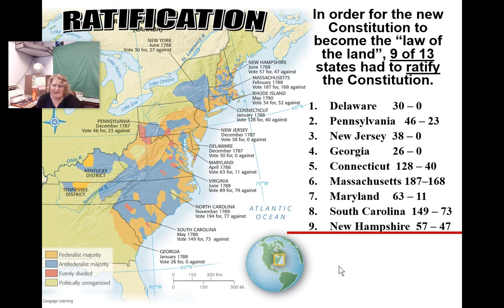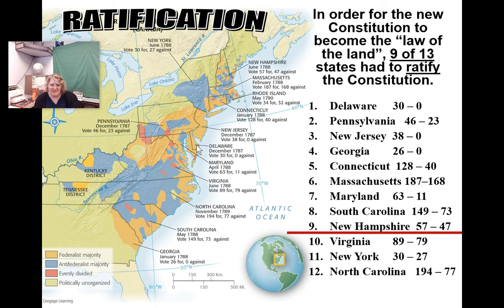And so we have some pretty major states that are not on this list yet. New York, for example, has not ratified this Constitution, and Virginia has not ratified this Constitution. Those are 2 of the largest states by population. So there's still work, even though in June of 1788, this is a done deal. There's still work to be done. So we can see the next one that comes up is Virginia and New York. Okay, but we're still hanging on.